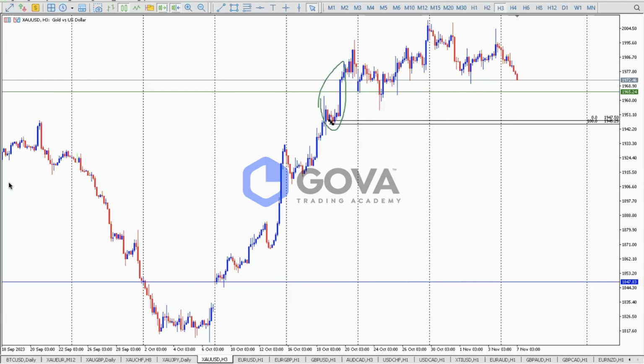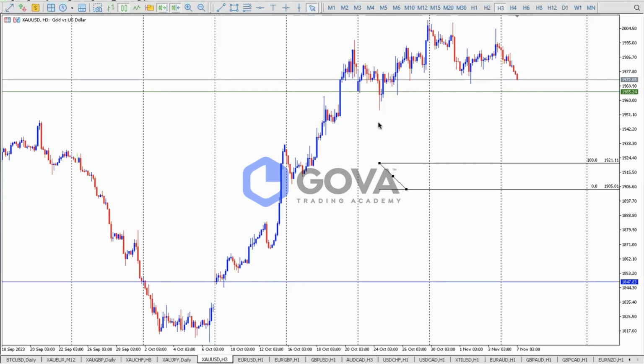All right. Now, when you see that that is where it is pointing to, what you need to do is mark out your proximal line and distal line in a more proper way. Now, we all know that to mark out proximal line and distal line, this is a drop-based rally formation.